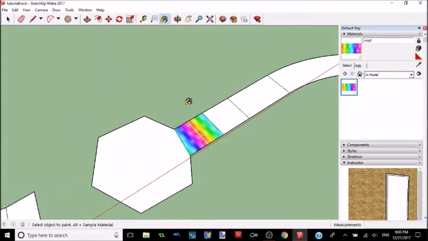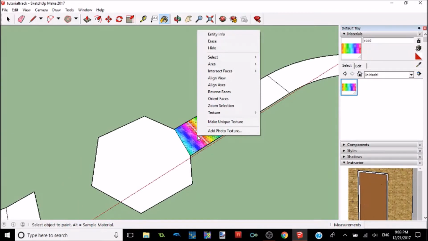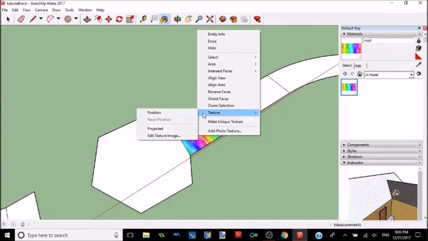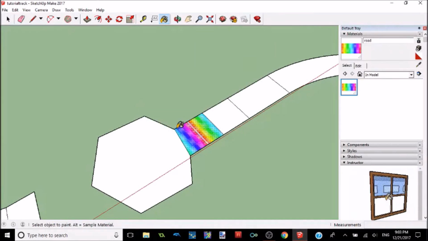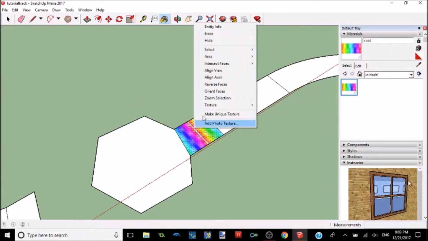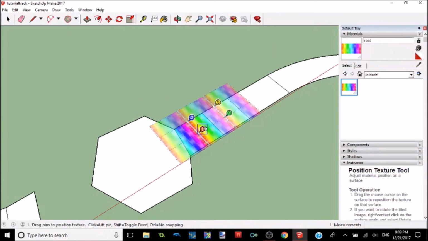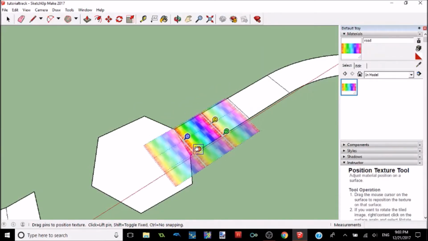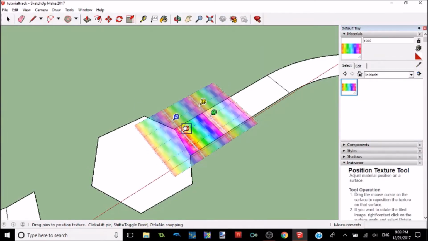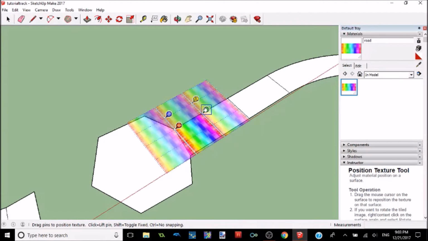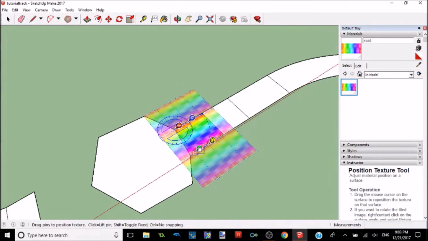But I guess this is a really perfect time to say, if the texture doesn't line up properly, you can right-click, texture, position. Ooh, this is all different than what it is originally. So you want to grab the red little button here, then grab the green one and rotate it to size, so it snaps into place and it's all straight too. So yeah, there you go.